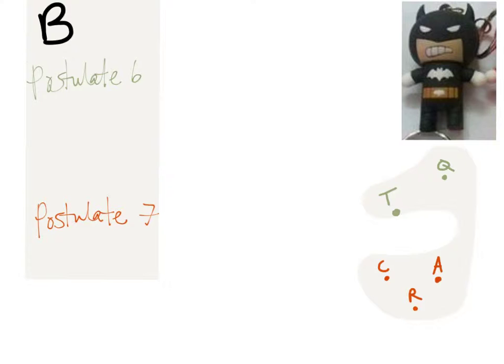So what you're going to be bringing back to your focus group today is Postulate 6 and Postulate 7. And the first thing I want you to know is that you're not required to remember that this is Postulate 6 or that this is Postulate number 7. So there's no need to memorize that. Go ahead and write those in your notes, but just know you're not required to memorize it.